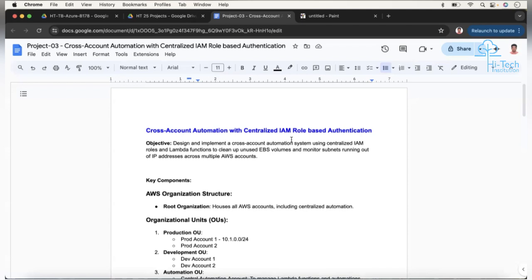Then you need to familiarize yourself with any 5 different SCP policies from AWS Organizations. How does SCP work? What are the 5 different scenarios we can configure SCP? That is your role. And you should be familiar with any 10 different use cases to create Lambda automation. Today you learned about 2 automation scenarios. Similarly, you should be familiar with 10 different scenarios like that. That should be a part of your role.